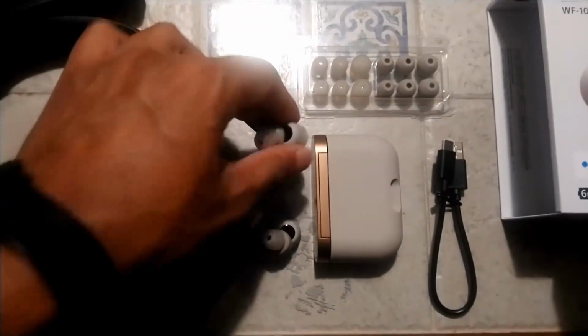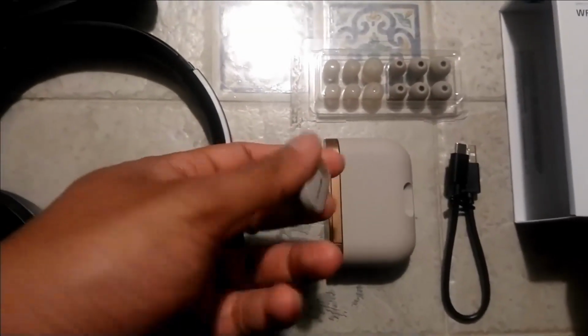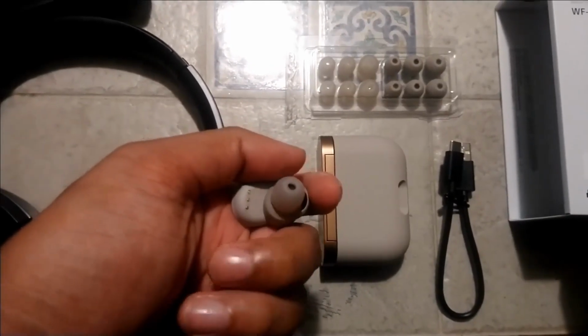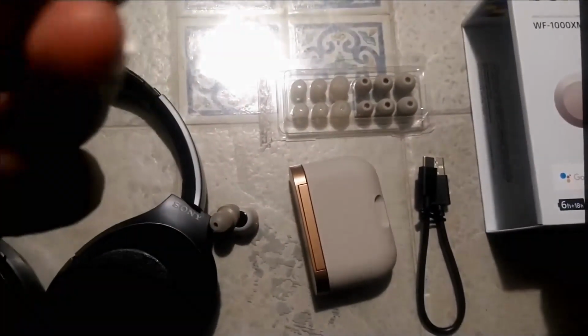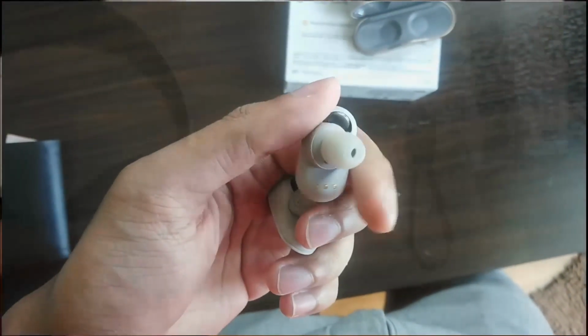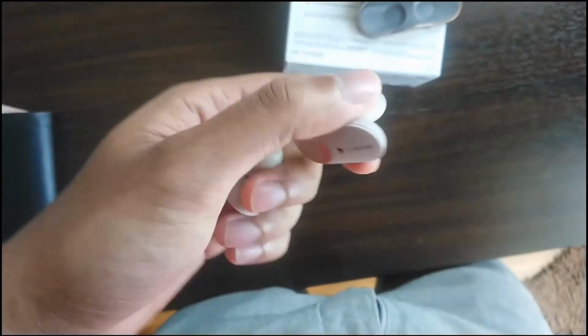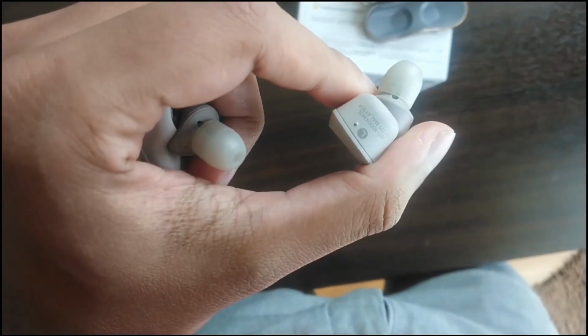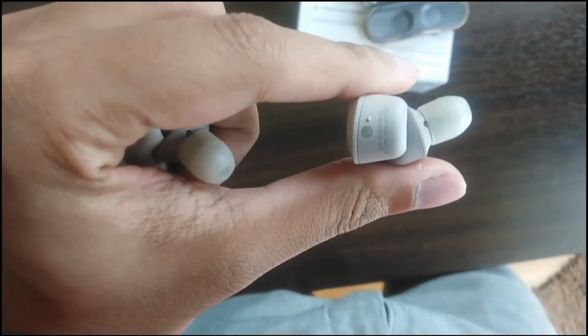Both of these earbuds have a touchpad. The right one lets you skip songs by double tapping, and if you keep it pressed, you can call Google or Alexa, while the left one is to control your noise cancellation. So those are the basic functions in these earbuds. You cannot increase or decrease volume. That's something you have to keep in mind when getting these. If you want to increase or decrease volume, don't get this. But I didn't find that a big problem.